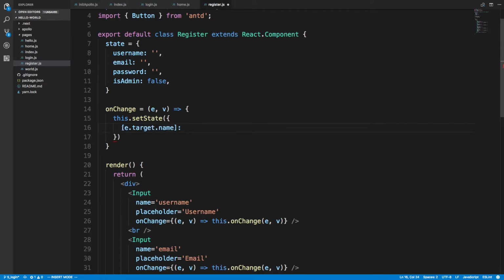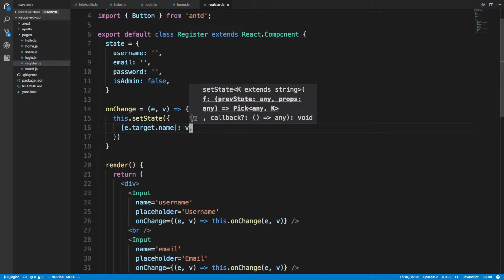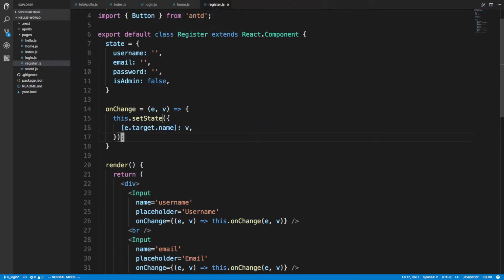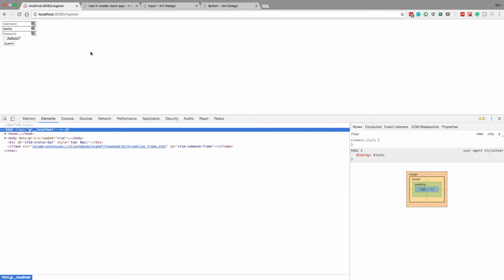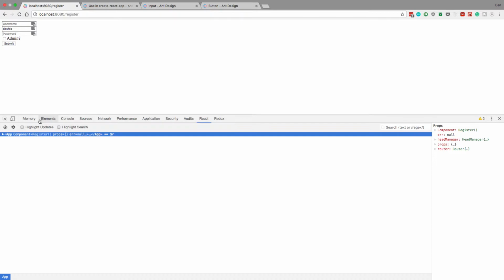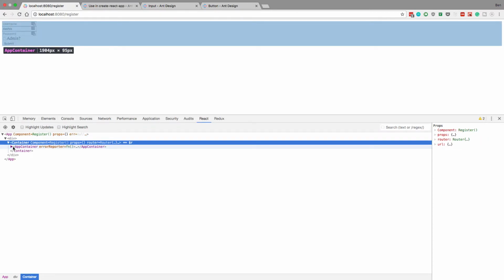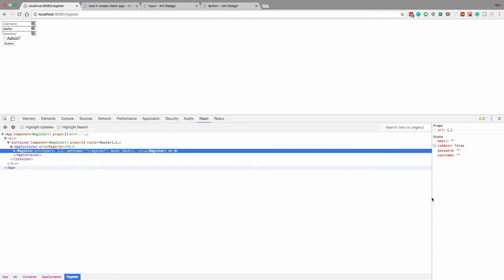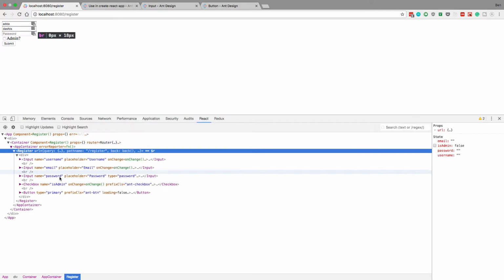That's why I'm using brackets here. That'll give us the value of this variable and store it. So that'll be like username here, or it might be email, and then we can get the value. All right. So now, if you have React Dev Tools, you can go to that, and we can actually see this change as we're typing. So go to register. You can see all the fields here as I'm typing. If we did it correctly, which we didn't, we would see it pop up there.